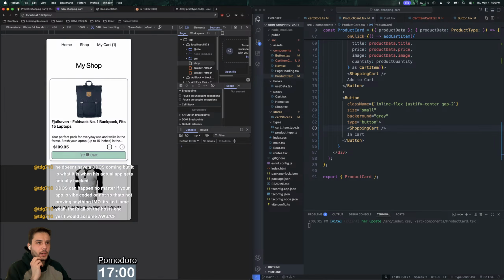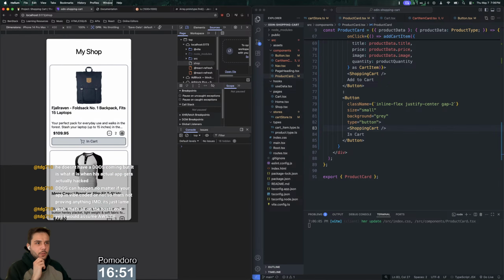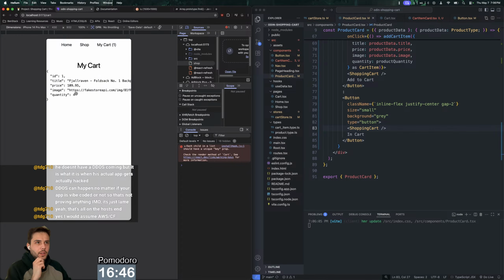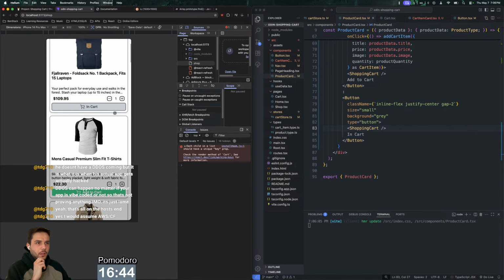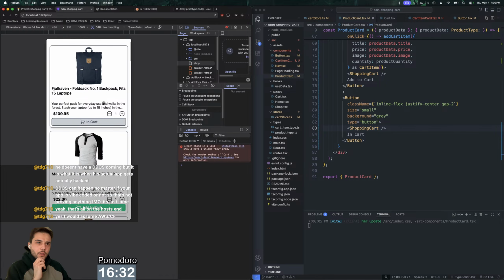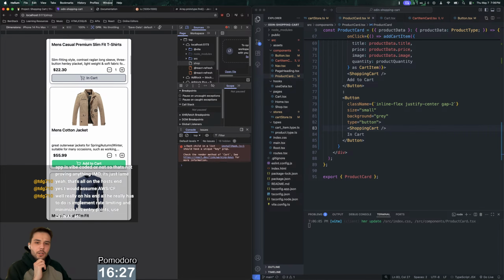Okay, so now if we add an item to cart, then it changes to in cart. Cool. Right? But then I think I can still modify the amount, because if I change the amount, then it changes the quantity. However, it doesn't update the total. Oh, and then it resets to 1 here. Interesting. Oh. Okay, so we got some things.